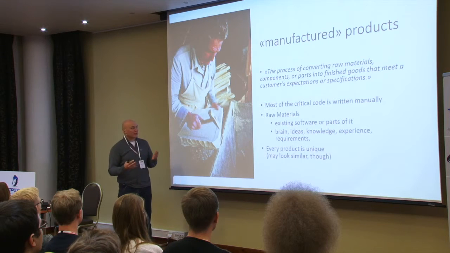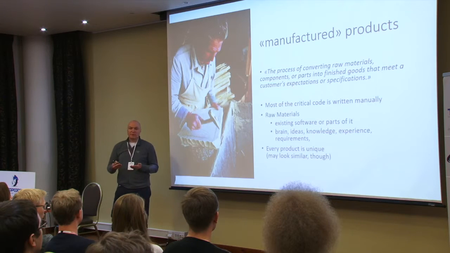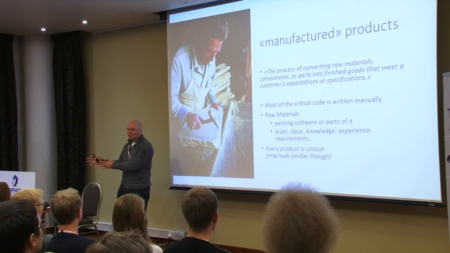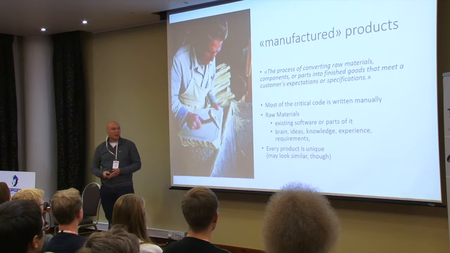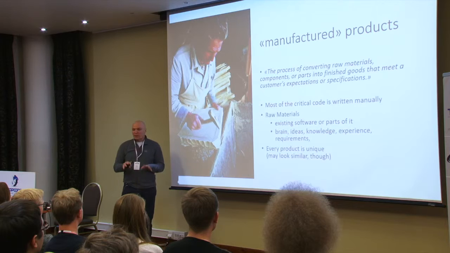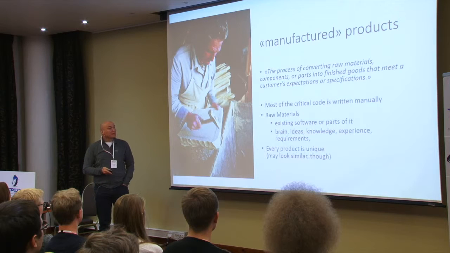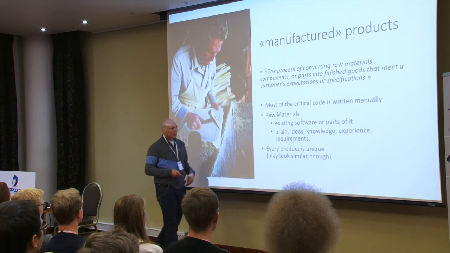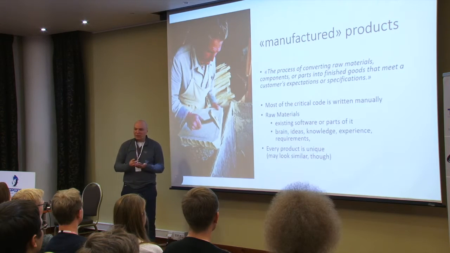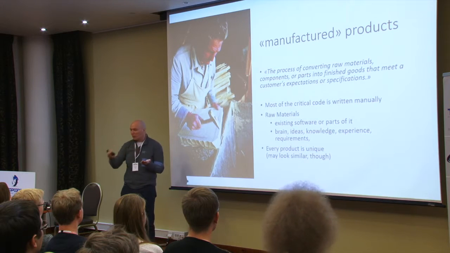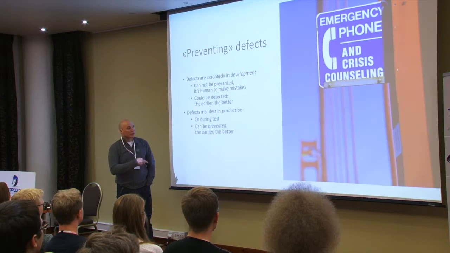The craftsmanship term goes in the same direction. It's not like we automate the process of producing the software, but this is distribution stuff. What's all automatable is distribution. Once we compile the code, everything else is automation. But the manual work is the coding. Most critical code is written by hand, sort of. And every solution we produce is unique. Might look similar, but usually it's very unique. But when you have a product and install it multiple times, it's all the same, but we don't do this. We produce the product, right?